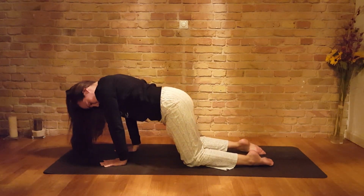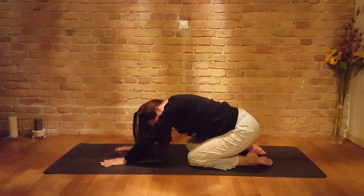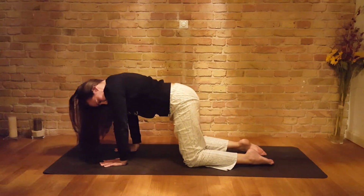Either way, just keep the eyes closed and notice how your body is feeling at the end of this day. Maybe a long day, chances are.